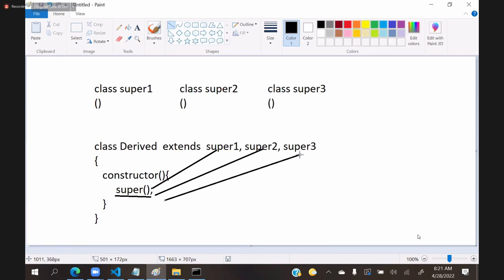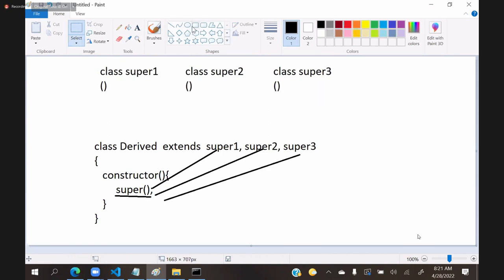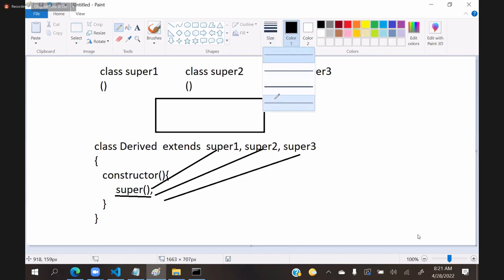What happens is the memory is allocated. Now in this memory, only one constructor is allowed to create an object. If one constructor comes into it, this extension is finished.